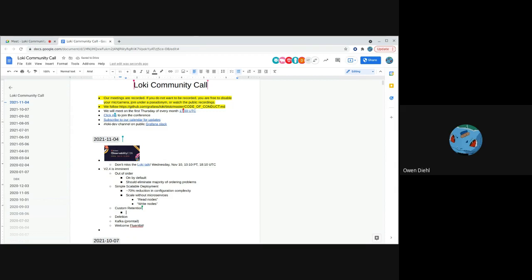This is the ability now to define retention rules for tenants and even for streams within tenants. So Loki is multi-tenanted by default, which begs the question, why historically hasn't there been different retention rules for different tenants? Because you can really feasibly say, I want my compliance team's logs available for 2 years, but my dev team only really needs logs for a month or 2. And that's reasonable. And so this is something that we can do now.